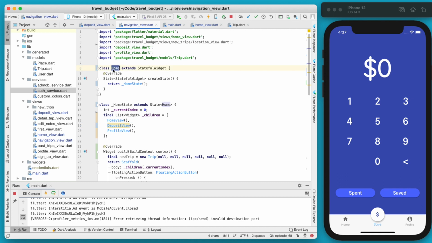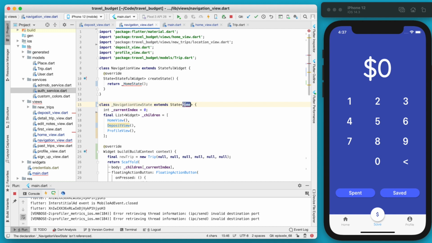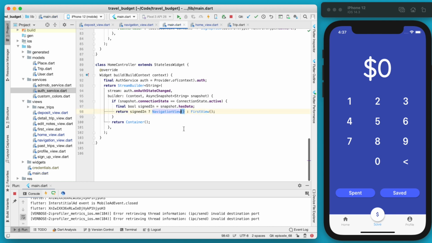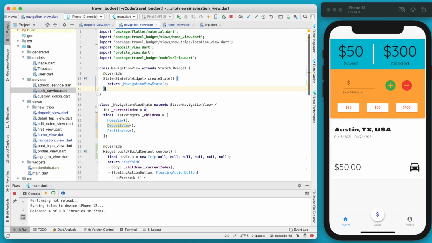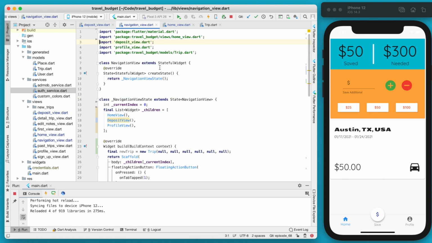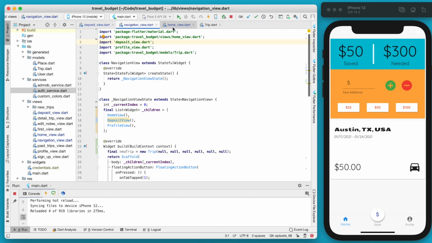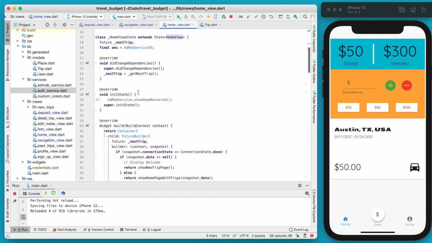One quick thing you'll notice, this is called the home and home state. Let's change that to be the navigation view. I think it'll be a bit easier to read. And then in the main.dart, we just need to call the navigation view instead of the home. All right. We can also remove this location view import. We no longer need that. If you look on the home view, which we're not going to get into refactoring this today, you can see how that was a bit confusing because this is the home view and our navigation view was just called home before. Now it's a little bit easier to understand what is going on there.